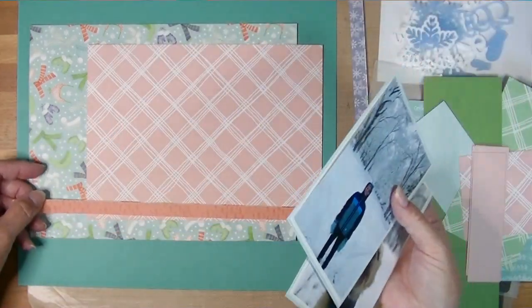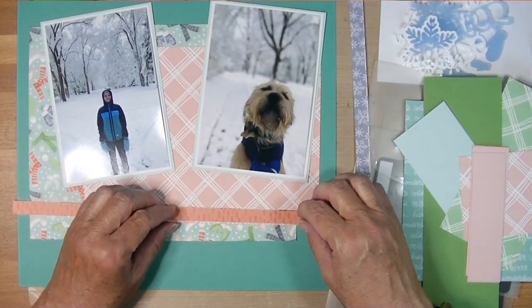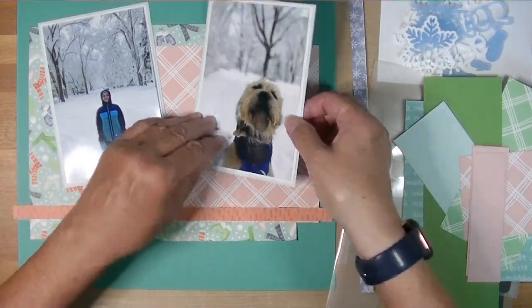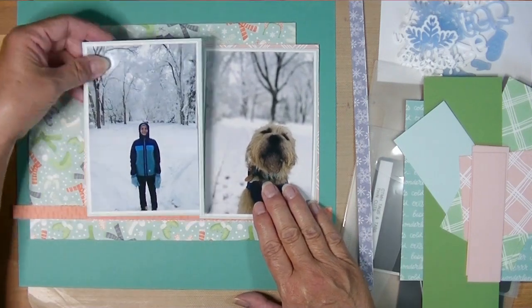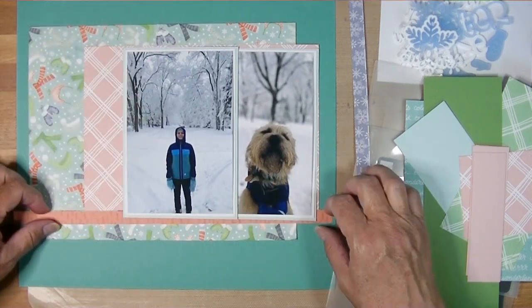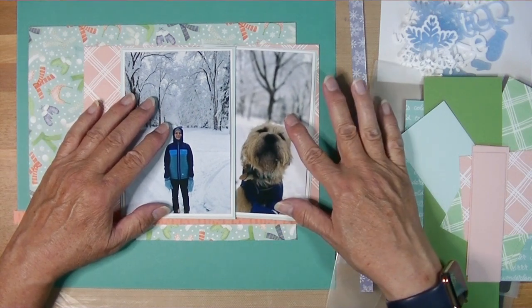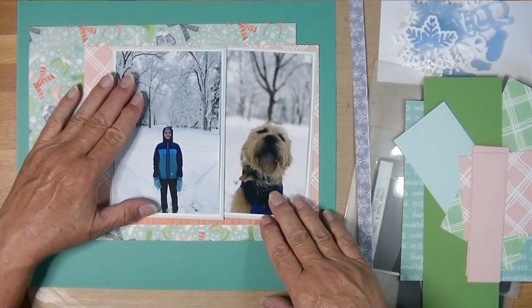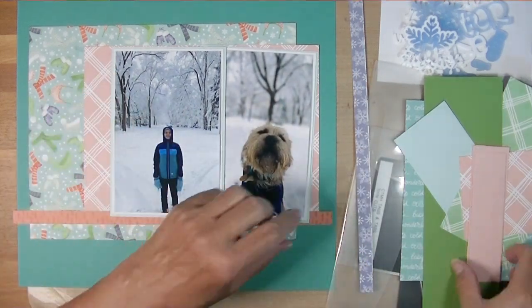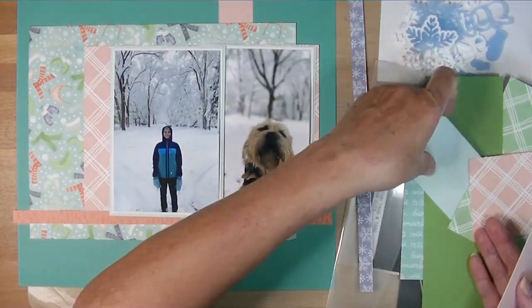I just created a layout that would allow me to use all of these pieces, and I like to create the layout first because it lets me visualize what it's going to come out like, and I can play around on the computer with the parts before I actually put it together and start working with the stuff. So I do fuss with that little branding strip. I loved that dark peach branding strip under there.